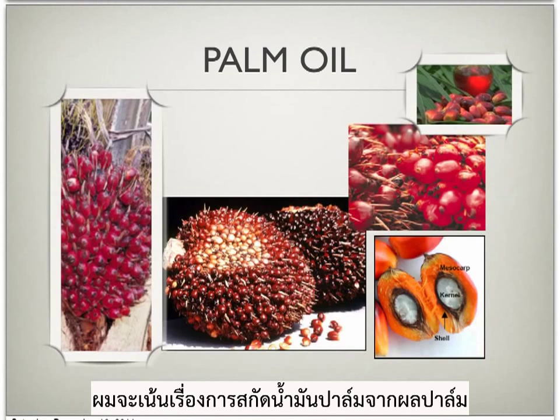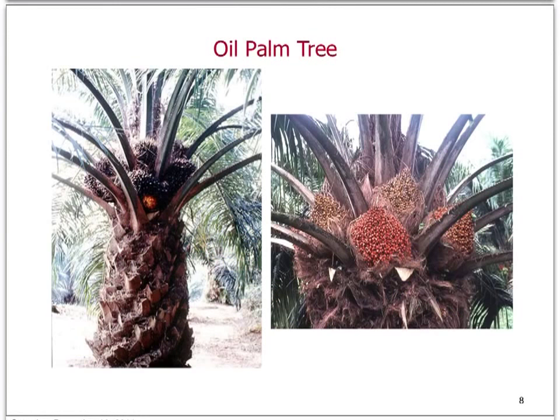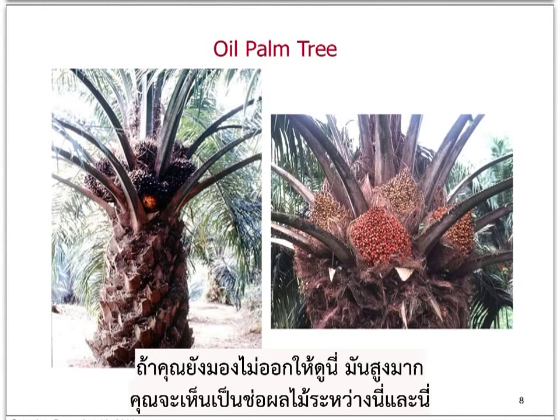I will now focus on the extraction of palm oil from the oil palm fruits. So you can see on the slide here the picture of the oil palm fruit bunch on the tree, and this is a picture of the fruit bunch and the cross section of the fruits. And if you have not seen how the oil palm tree looks like, this is how it looks like.